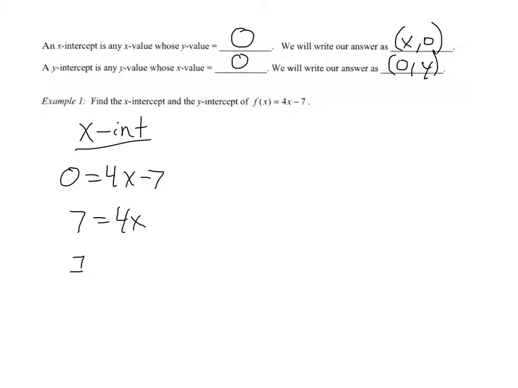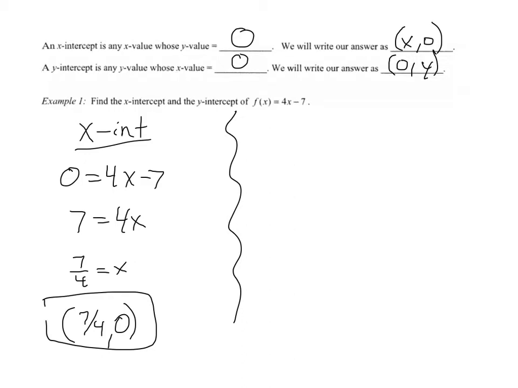So if we just apply that to a very basic line, if we wanted to find the x and y intercepts of y equals 4x minus 7, to find the x-intercept, I set y equal to 0. We're trying to solve for x, so I bring the 7 to the other side, divide both sides by 4, and then that's my x-intercept. I write my answer as 7/4 or 1.75 or 1 3/4, whatever you want there, comma 0, and this would be my x-intercept.